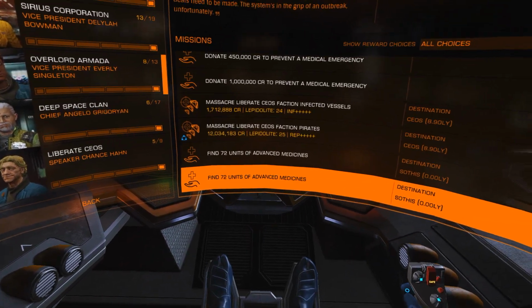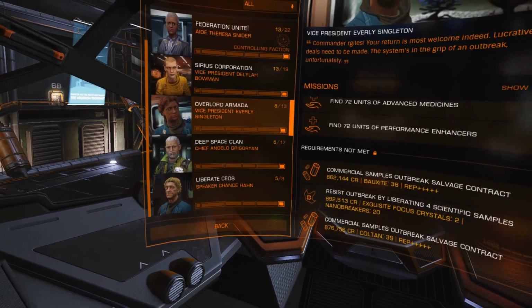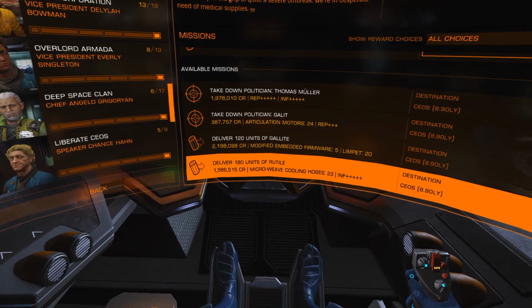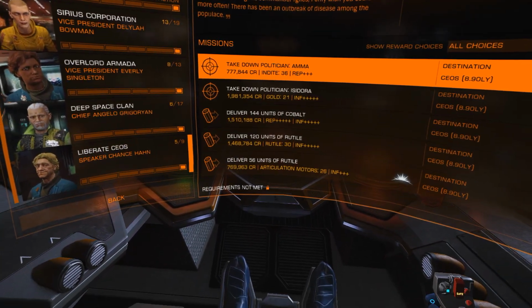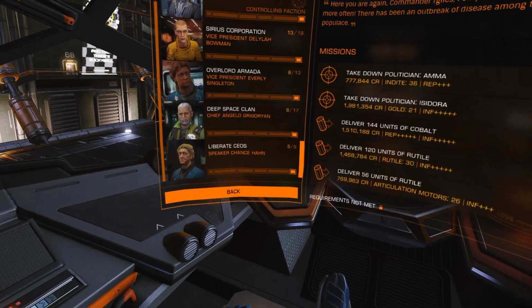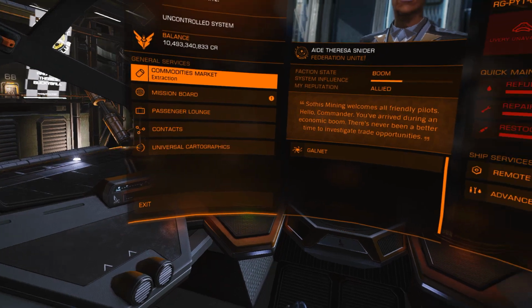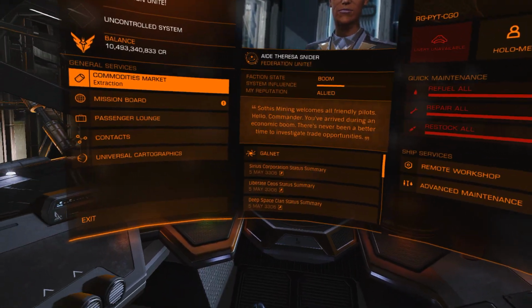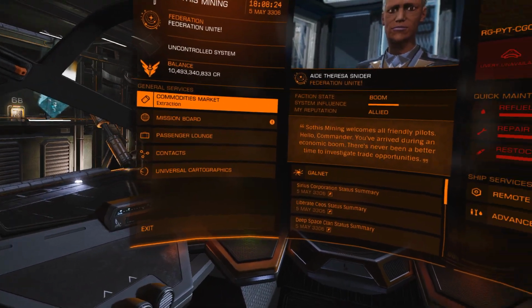Make sure you maximize your reputation with each of the factions. You see the reputation bar, it's maxed. That's why I get the missions that I get. And you have to donate to them too. They're donate to the cause, like for 500,000 or a million. Yeah, you have to do those.